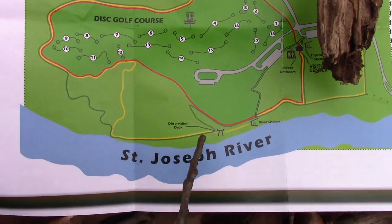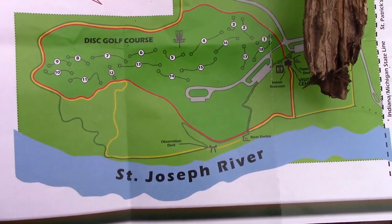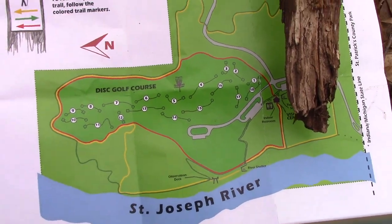I don't want to walk along the river again any more than I have to, because that was just too windy. My ears are getting cold. I should have worn a hat. I was telling the truth about my ears getting cold. When I'm in the wind on the river there, you get cold. I didn't wear a hat today. When I left the house, it was nice and sunny and 55 degrees. Now it's not so nice and sunny, and I'm not even sure that it's still 55 degrees. But when that wind starts kicking hard, my ears get a little chilly. The rest of me's kind of sweating because I'm warm. I have 2 shirts on. It's only 55 degrees, but when I'm moving, I'm staying warm.